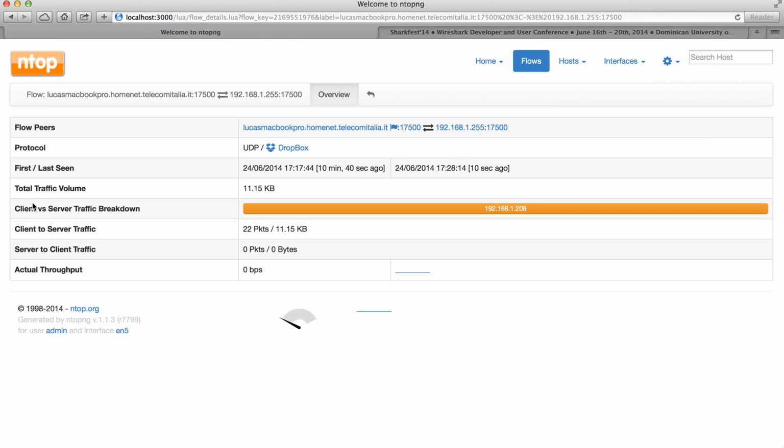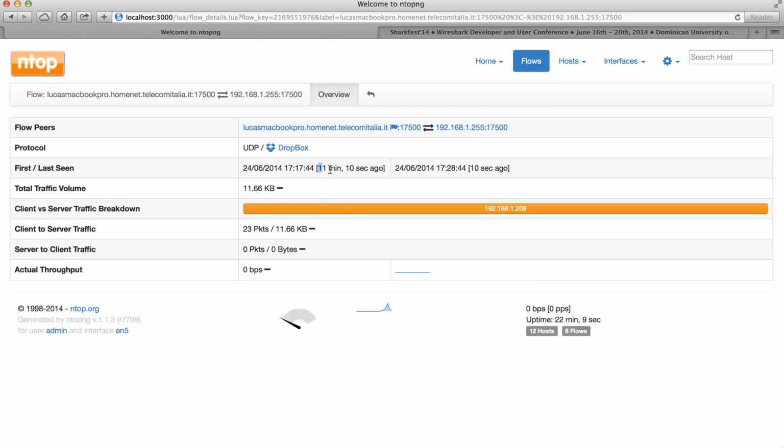Clicking on info, you will see a breakdown of the flow. You will see here in real time the activity, if any. This one is a Dropbox activity, because Dropbox as a protocol has been detected by ntopng through our DPI library. And this one is a communication between the host where I'm currently running and the broadcast host. So basically my PC is sending and advertising the presence of Dropbox on the machine.